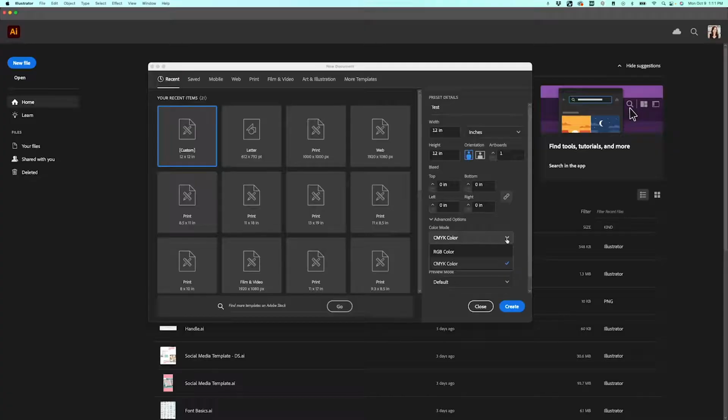But along with my SVG files, I also give folks PNG and JPEG files, which are both bitmap pixel style images. And those are much more likely to be printed, and I want those to be true to color as possible. If you are just doing SVG design that's going to be on screen, then you can change the color mode to RGB because your colors will often be a little bit more vibrant that way. All right, let's click Create.